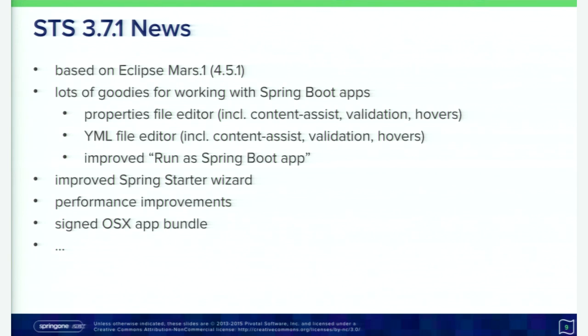Want to quickly walk through the news first? Sure. STS news, yeah. Most of this I'm going to show you, so let's see. The new thing, our new build is based on Eclipse Mars, which is the latest version of Eclipse, which has some of these new things that I showed you. Some of the refactorings are actually new. They didn't exist before. The Java 8 support is also improved. Like I know Gary, for example, had trouble with Java 8 and ran away from Eclipse because of it. So you might try it again and come back. OK, so those things are fixed.